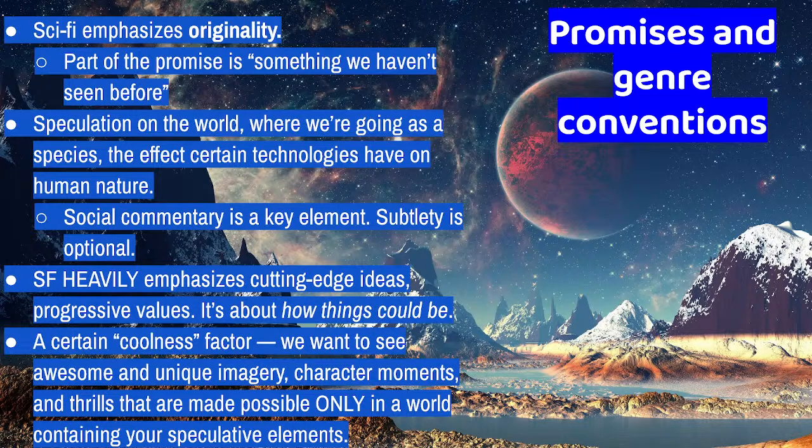But in any case, sci-fi heavily emphasizes these cutting-edge ideas and very progressive values, and it's about how things could maybe theoretically be. It's not really a genre for regressive, conservative, old ideas. We're trying to think to the future. We look to the future for inspiration and thinking how the world could be a different and better place. Sometimes worse place, too, of course. We like to look at the dangers that different technologies, trends, or possibilities present. But sci-fi has this element of hopefulness to it a lot of the time.